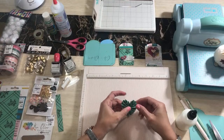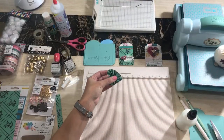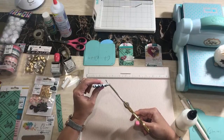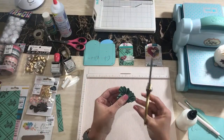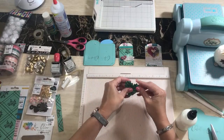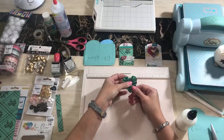So, this should have been a little different. Once I have it glued and set, with this little edge over here, I just trim it a little bit so it doesn't look too crazy. And while it's still drying, you can still reshape it to make it look any way you want. And this one looked like a little leaf.